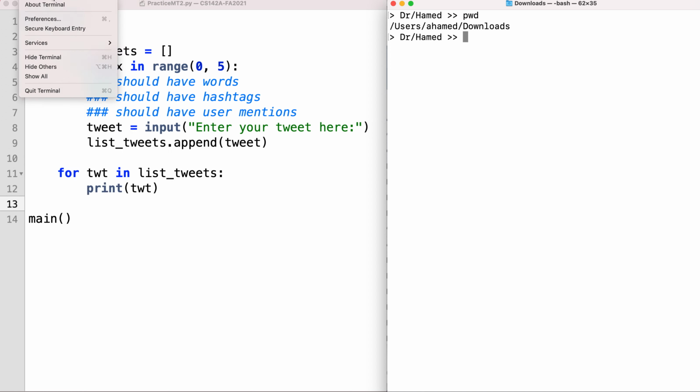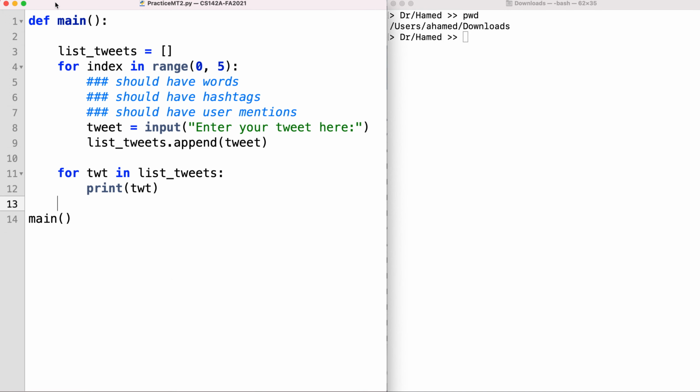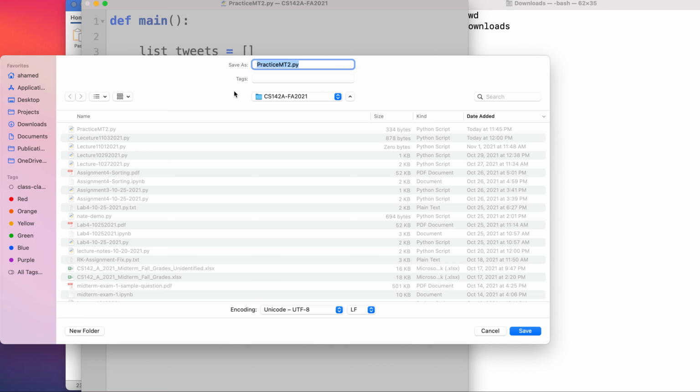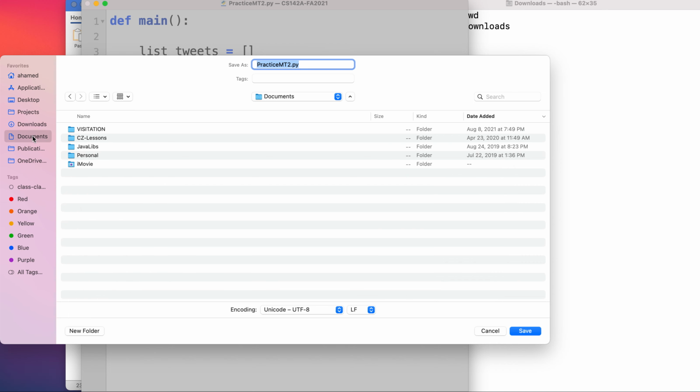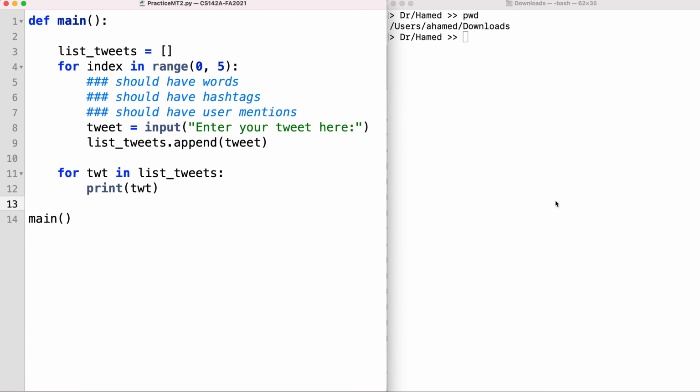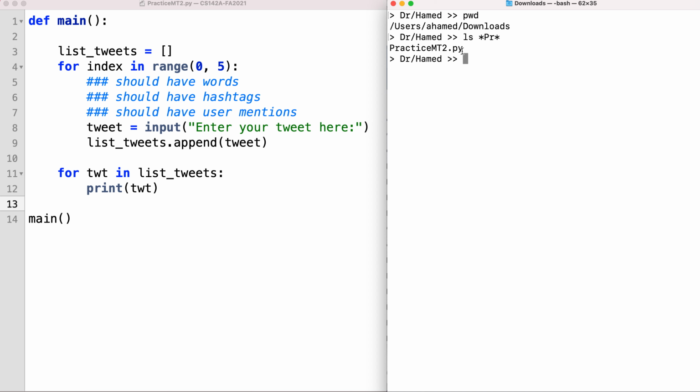So why don't we just put it under downloads like this. Now if I search for it, PR, we're going to find it. It's right here.